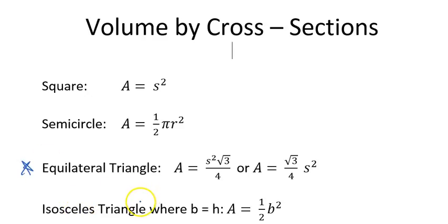And then some other ones that we're going to do are isosceles triangles, where your two sides are the same. But we're going to do ones where the base is equal to the height. If the base is equal to the height, instead of saying 1/2 base times height, you can just say 1/2 base squared. These are not all of the situations, but they're good ones to practice with. I have seen rectangle situations or other triangle situations described in the problem. Just pay attention to what they're describing and use the correct area formula for that shape.